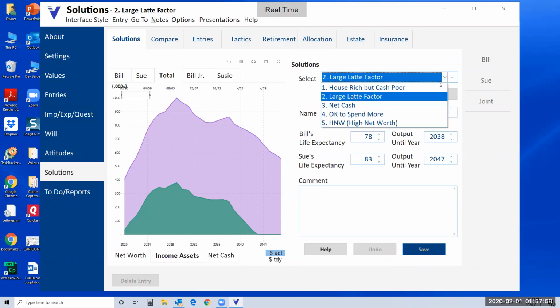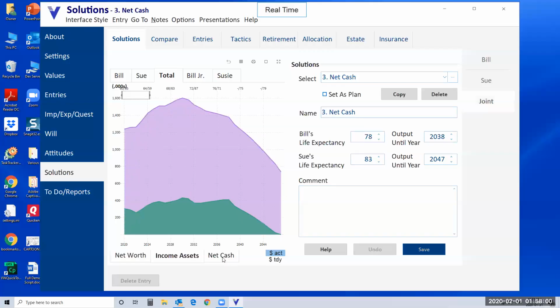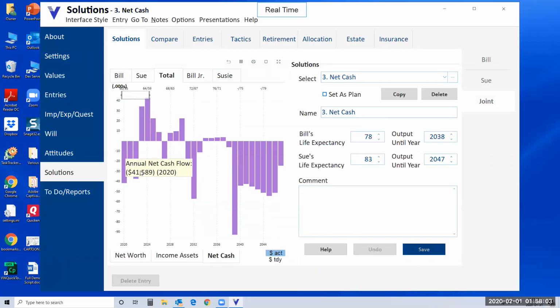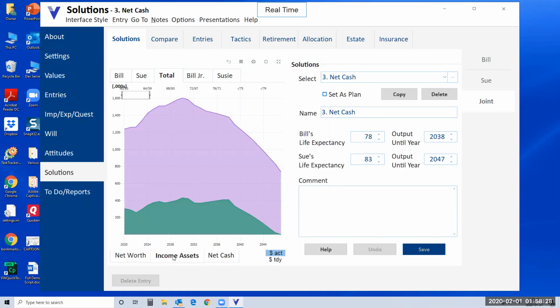Another theme is what I call net cash. Right in here, you can see the negative cash flow, because I've just got kids at university. So what's happening in this plan is more money's going out than is coming in, and people get all anxious about it and think the world's coming to an end because they're having cash flow problems. But they lack perspective, and the perspective is it's very short term, and eventually everything is going to be okay.